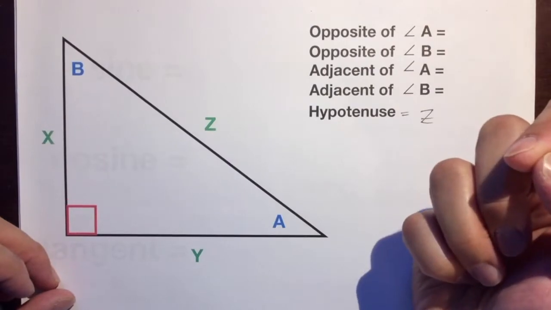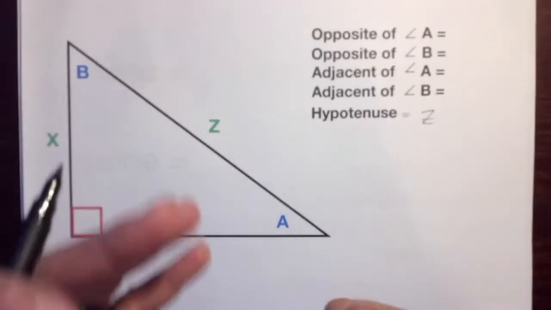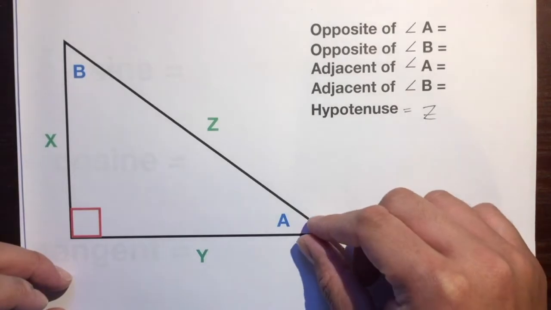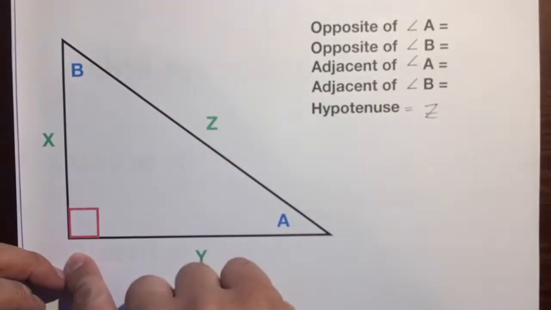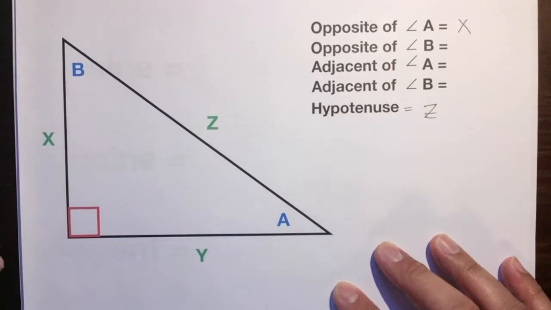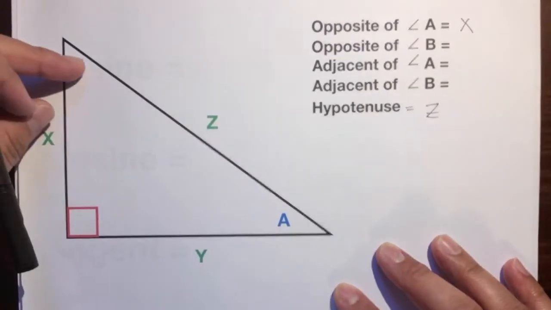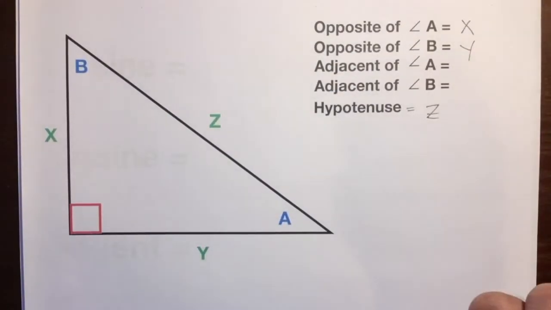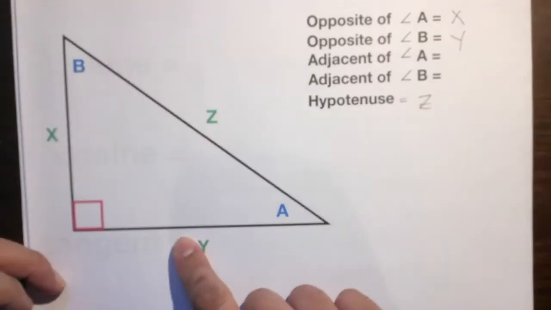Now, opposites. When we're talking about opposites, we're always talking about the opposite of some kind of angle, which is a side. So the opposite of an angle is a side. What side is opposite angle A? Think of A being a flashlight — what is it flashing? It is flashing side X. So the opposite side would be side X. In the same way, the opposite of angle B — angle B is shining its light on side Y. So that's what opposite means. The opposite of 90 is Z, the opposite of A is X, and the opposite of B is Y.